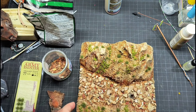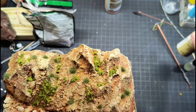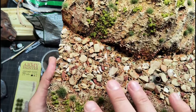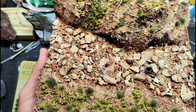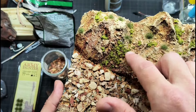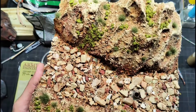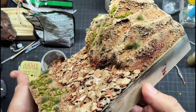I also did some oil washes. My base color for the diorama was khaki, which I thinned and airbrushed all over everything. Once everything was glued in place I did individual painting on the stream beds to break up colors, then applied oil washes in different shades of browns and reds. Once that dried, I clear coated it and went back over with dry brushing in the original khaki color to bring out the highlights.